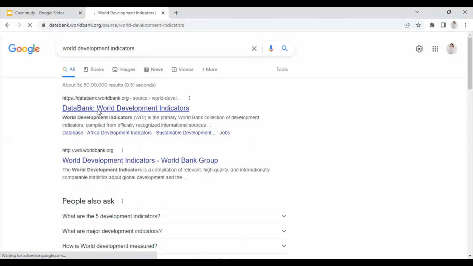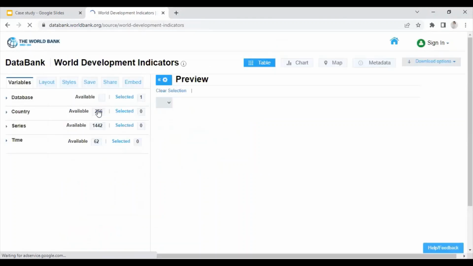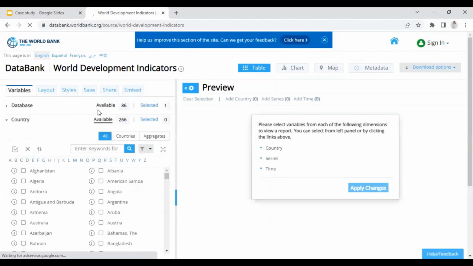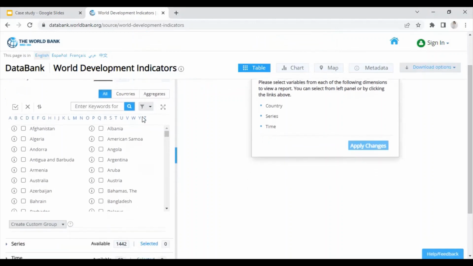So here in the World Development Indicators, you can obtain the data for GDP of all the countries, and you can also obtain the data for population of the countries. Okay. So this is the data source. Here you need to select your requirements. Suppose you want to obtain data for particular countries. So you need to select all those countries. All the concerned countries need to be checked.